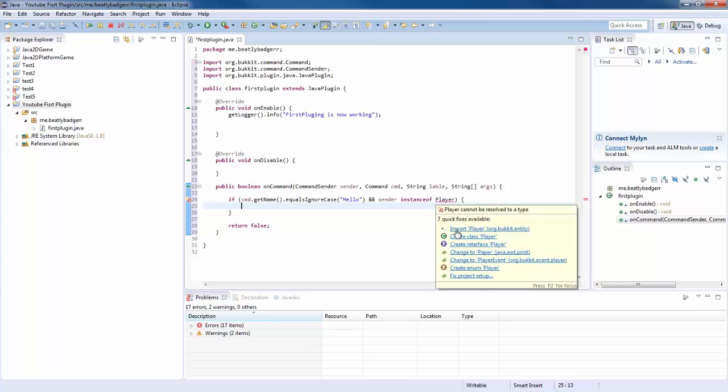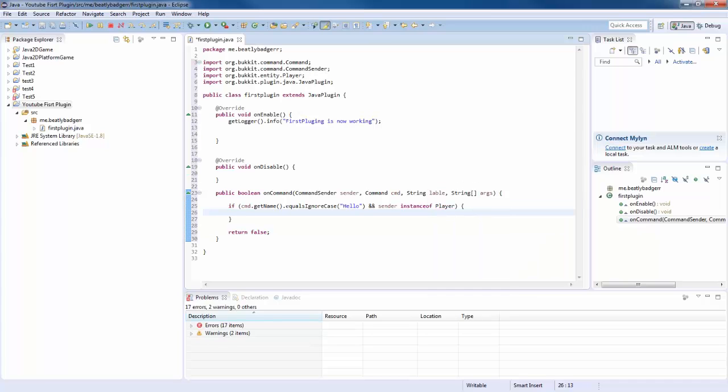Okay, now let me just quickly import this player command. And basically what this is, equalsIgnoreCase, means I can write this command in my Minecraft in as many ways as possible, with non-capitals and capitals. It will still work no matter what. And this sender instanceof Player means it's just going to be a player typing the command in, and it won't be the console. Now, to make sure it actually recognizes just a player, we need to do this.